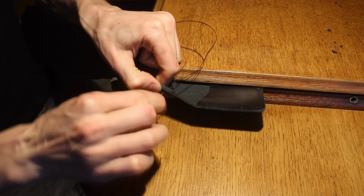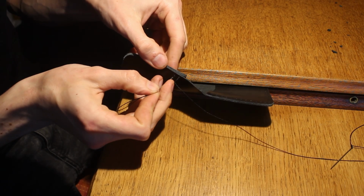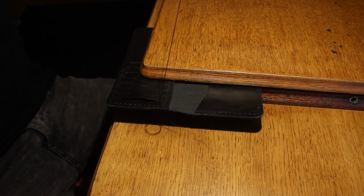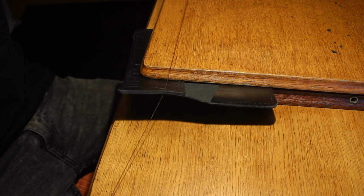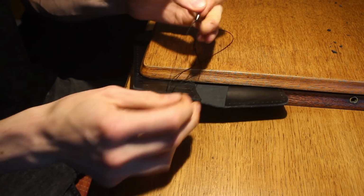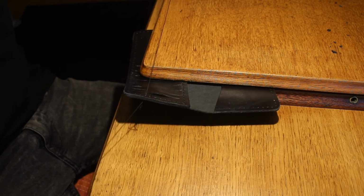It's important to keep the pressure as even as you can, because if there is some uneven pressure in the stitches, then some of them will be a bit higher, a bit lower, and this can shift them to the sides. So I make sure to pull the string on both sides with just about an equal amount of pressure.